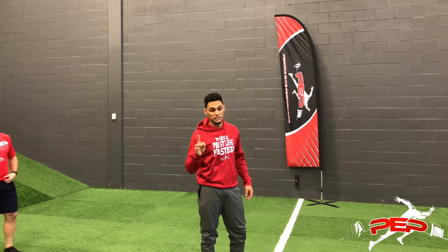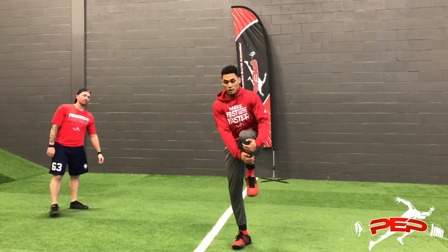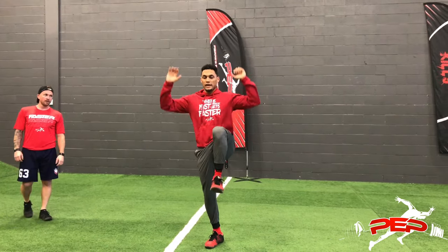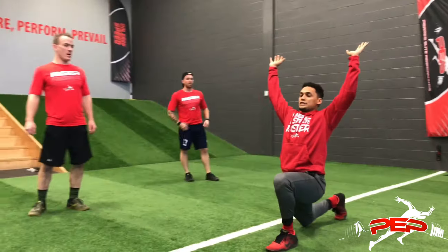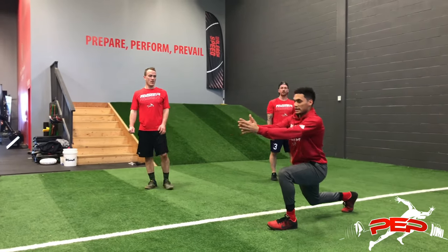Now we've got 4 main stretches that we do. Here's the first one. I call it a deceleration lunge. You can either pull your leg up to help the hamstring get some work. So you pull it up, hold it, and then drop down, decelerate, hold yourself so you stick it. Then I get a nice extension. Come here, open up. My eyes follow my hands. I come to the other side.